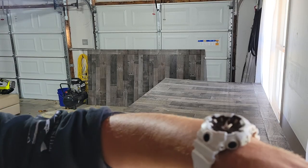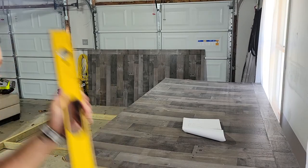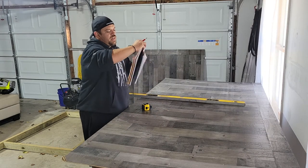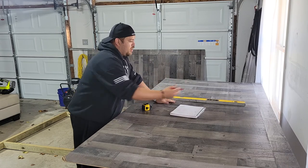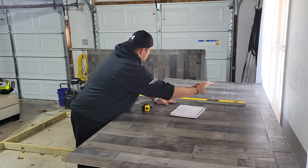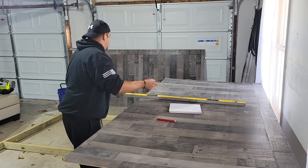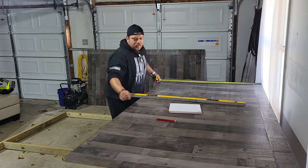So, let's refer to our notes. So we want 42 and a half wide. Now remember, our boards are going to go this way, all right? Not up and down like this. So I need 42 and a half wide. Let's mark that real quick. 42 and a half wide.